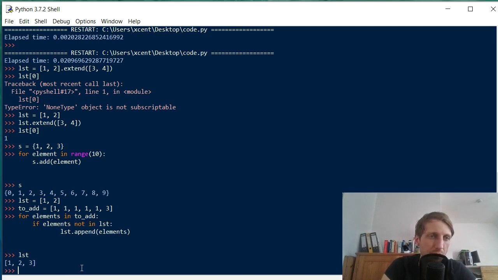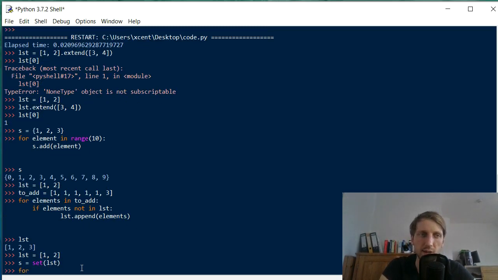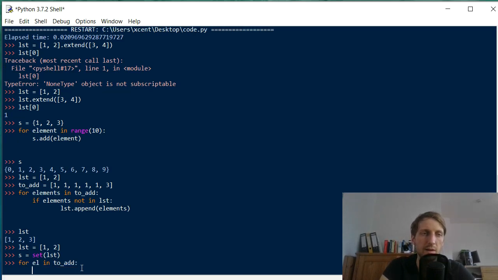Say you have your list 1, 2, and then you have a set which is just the converted existing list, and then you iterate over all elements in to add, the elements you want to add. Now you check if element is not in set.